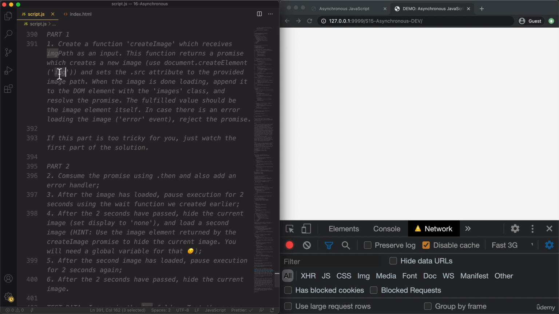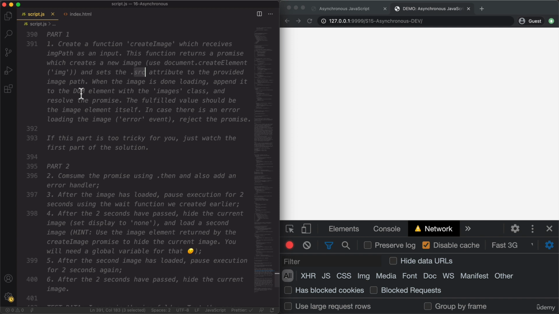And so this is how we learn to do it in the advanced DOM section, right? So you create that image and you set the source attribute to the provided image path that you received here. And as you already know, this setting the source path is an asynchronous operation. And so basically, your task in this part 1 is to promisify all of that.